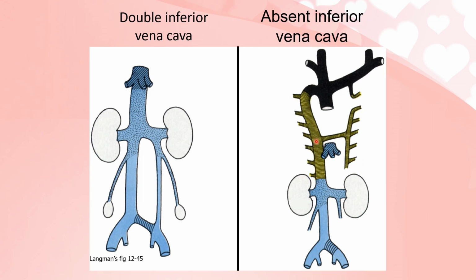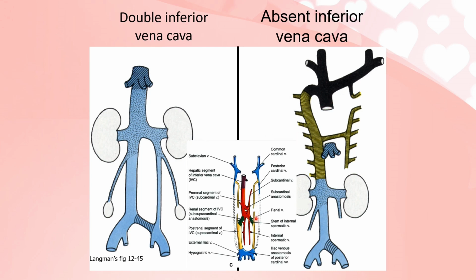In this case, there is an absence of the hepatic segment of the inferior vena cava. As a result, the azygous vein and hemiazygous vein enlarge, and they carry blood from this part of the inferior vena cava through the azygous vein into the superior vena cava, and then the blood enters into the right atrium. So this was the initial diagram which I have told you, and in this you can see this part of the supracardinal vein disappears normally, and when it persists, it will form the double inferior vena cava.